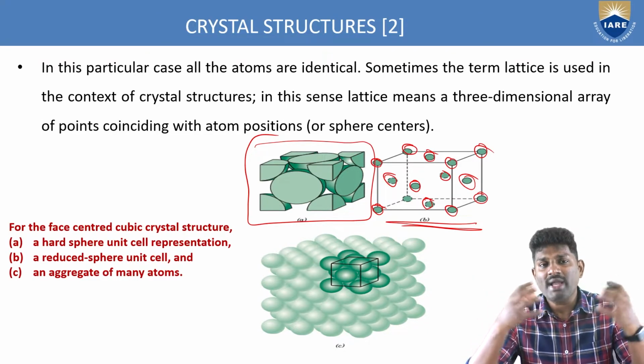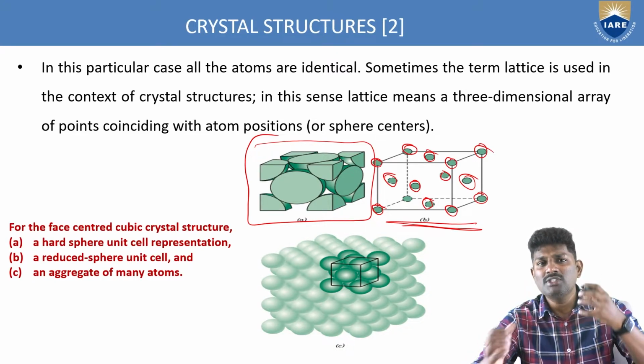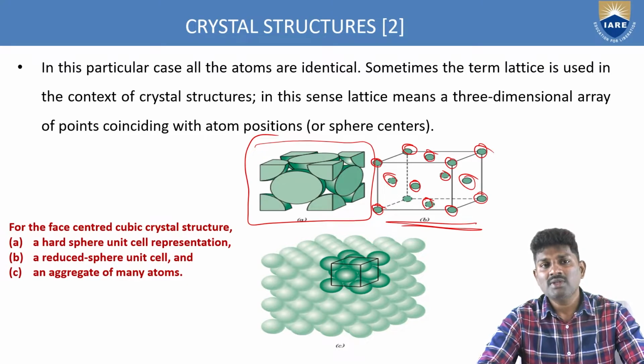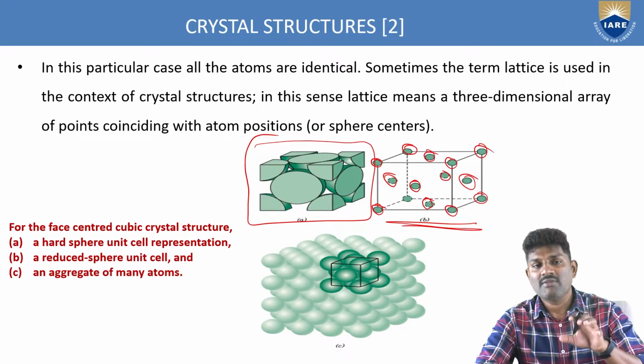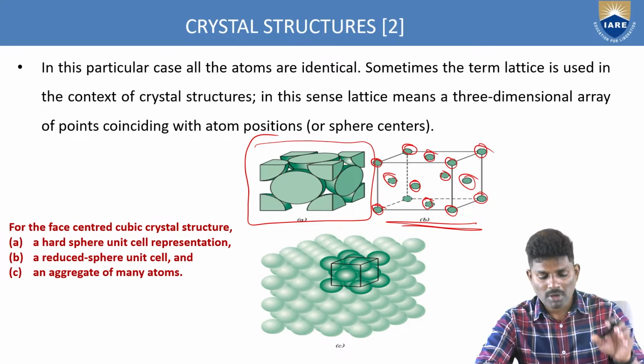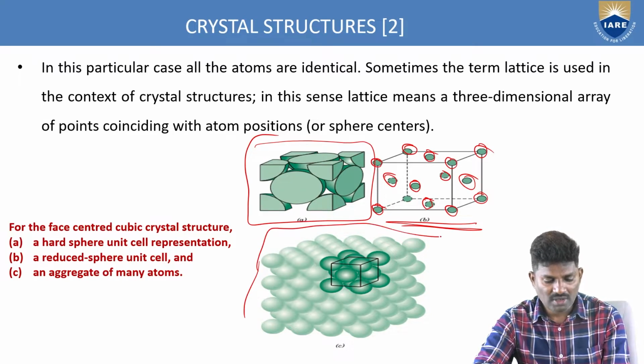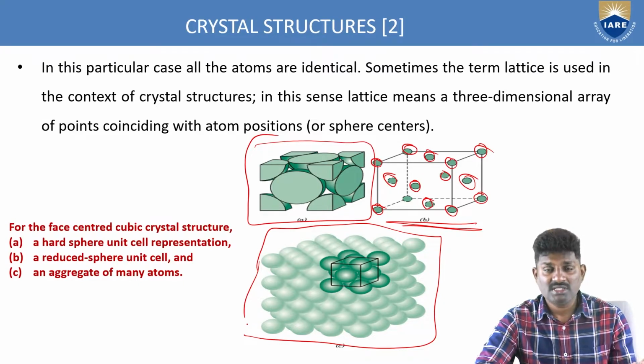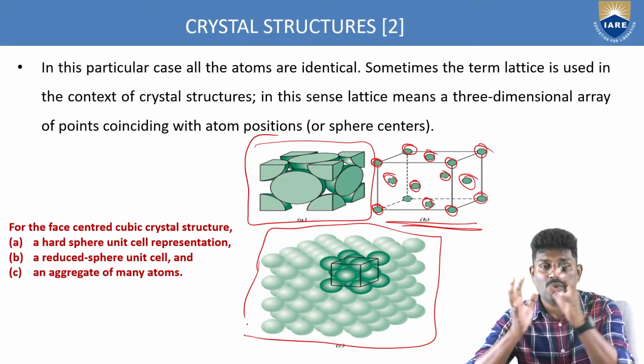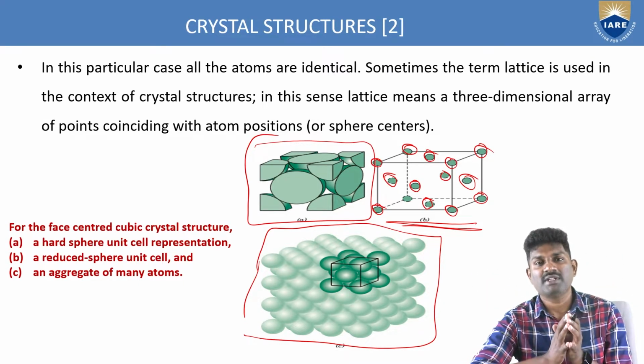So like that you have to find out where the bonding is. If you have a good bonding energy, then you'll get a good solid material. So like that you have to select a material which has good physical and mechanical properties. Now this is the complete structure of that whole hard sphere. This is called an aggregate. That is the complete overall structure of the hard sphere we are taking into the picture.